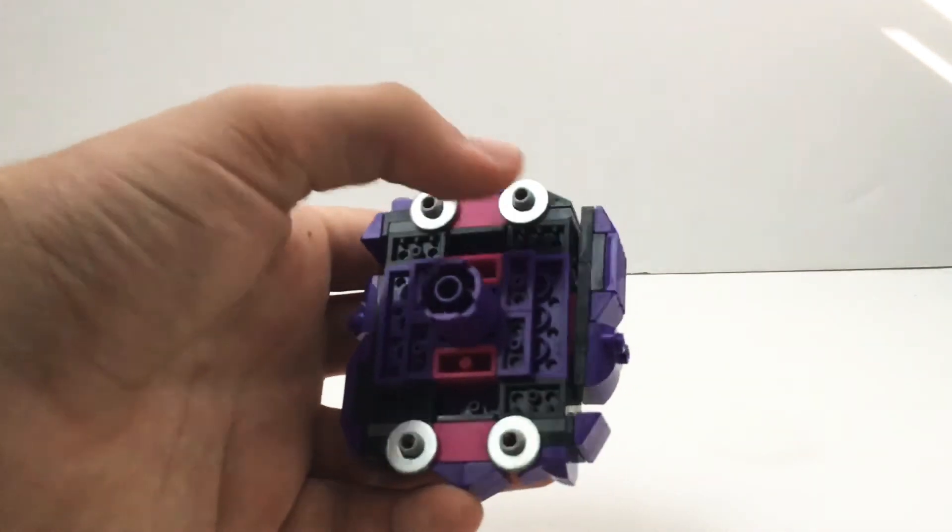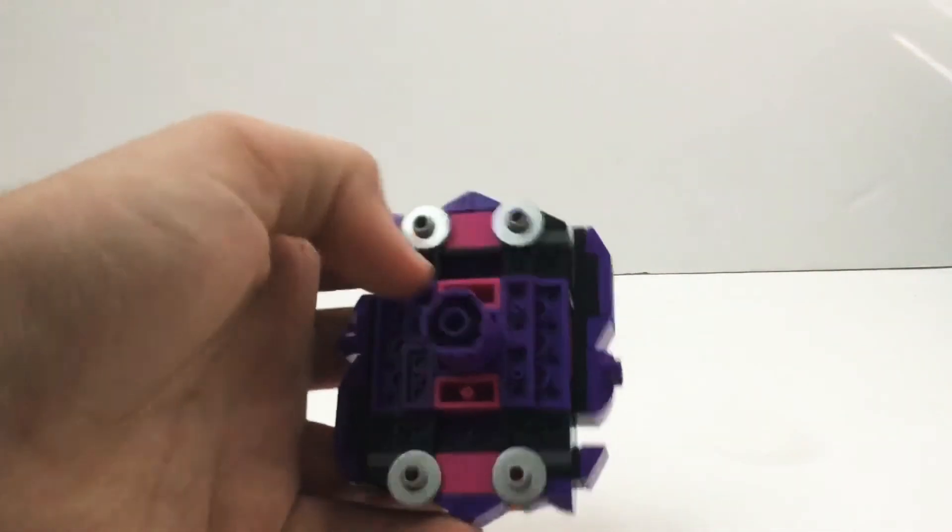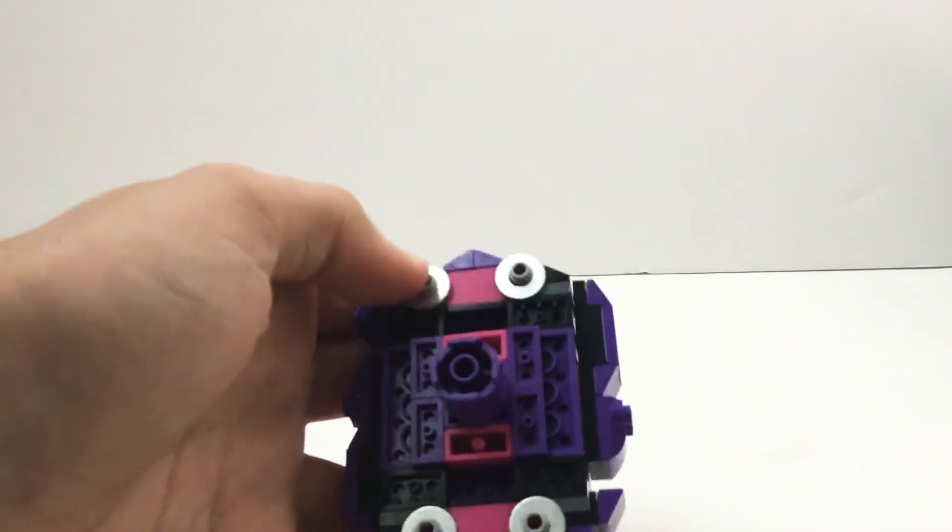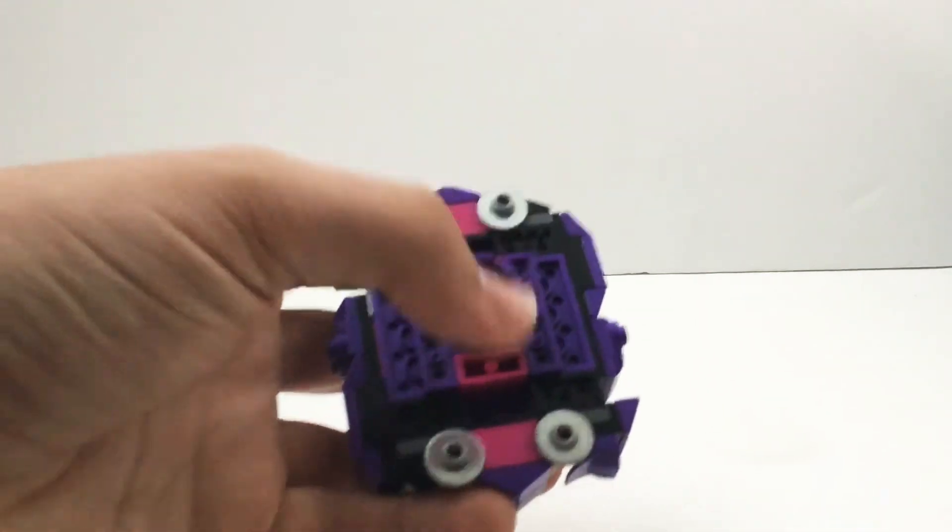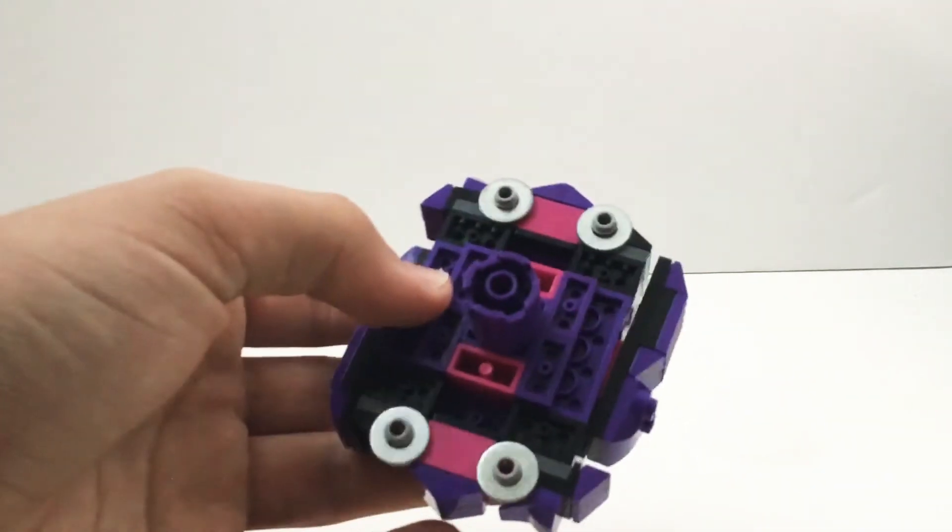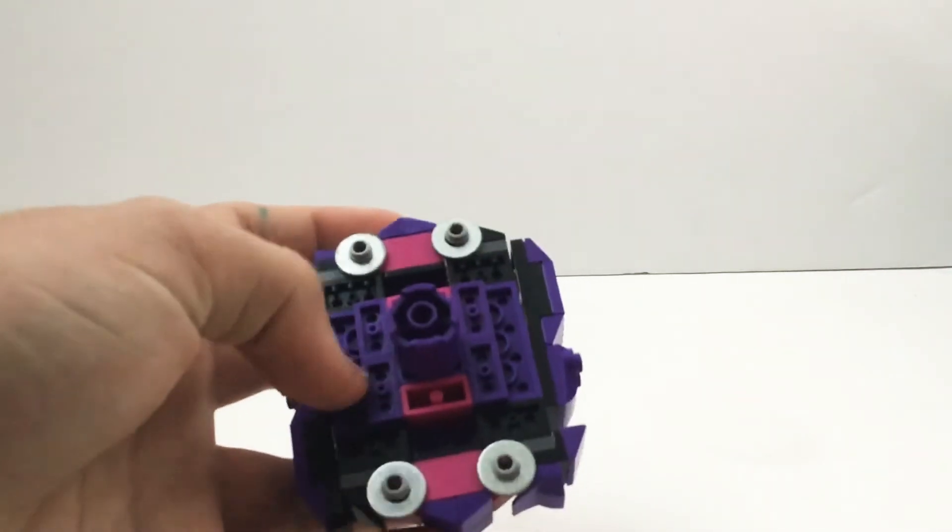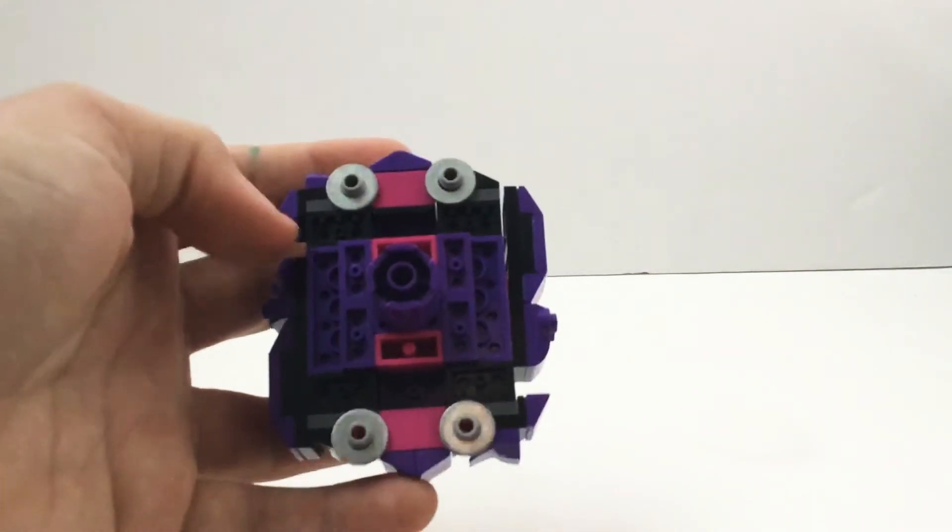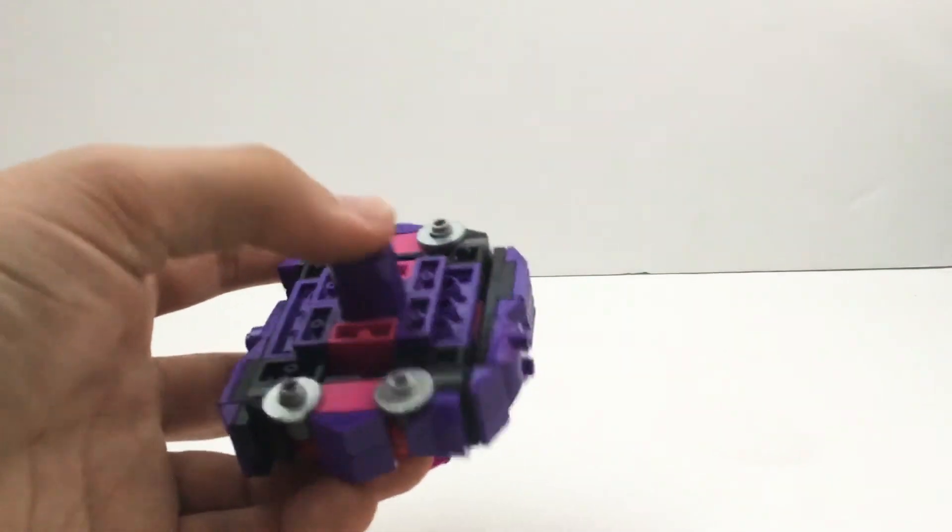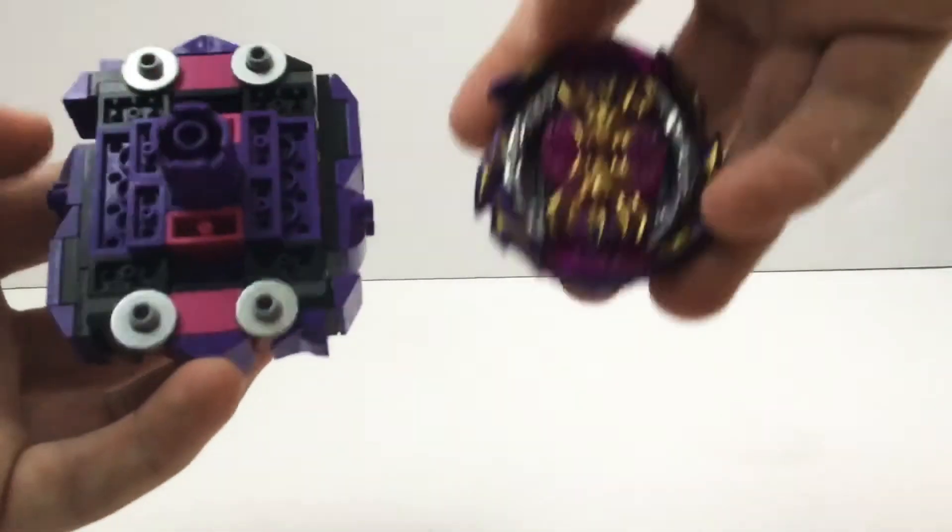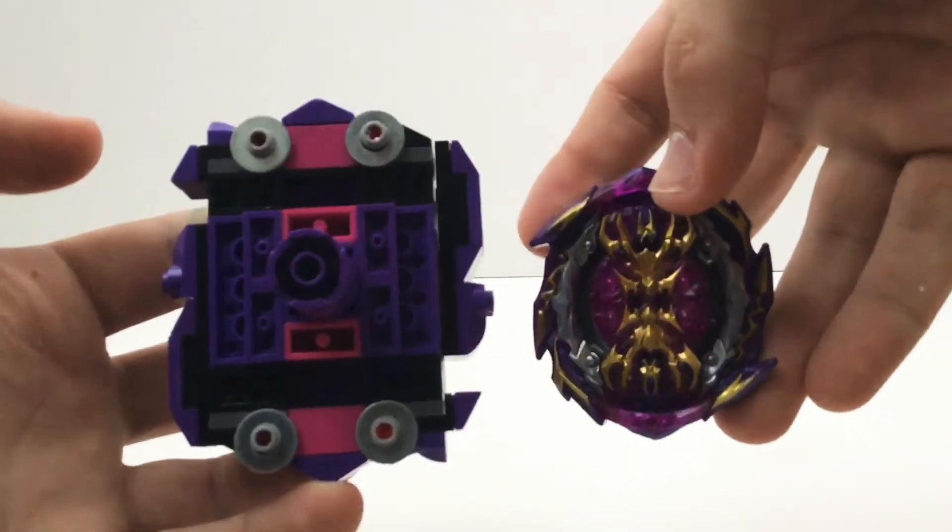You see it kind of got the colors with the purple, the pink, and the silver. I wasn't able to fit gold on here with the scale but I think it's decent and the metal had to be misplaced too because again scale and the gimmick but the shape very closely resembles Big Bang Genesis.